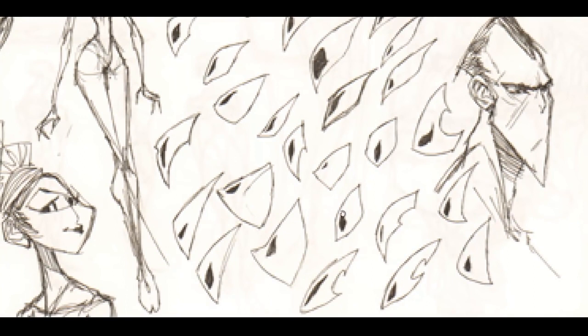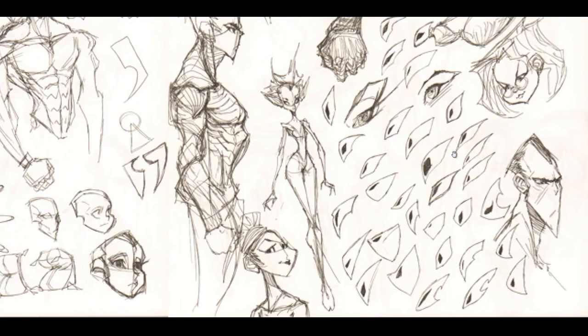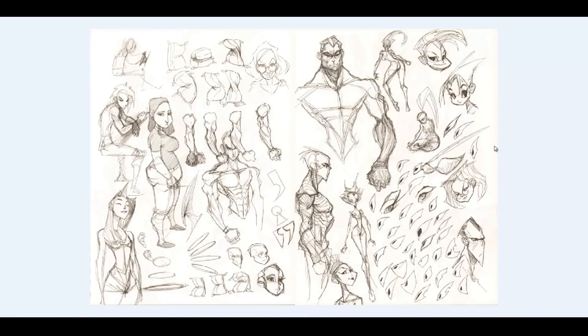This isn't working, see? To me, this is not as appealing as this, even though this is, but this looks very meaty and big, and then there's this, like, what if I stretch this long, and which ones are more appealing? But again, it might seem stupid, this one's okay, and this one I like, but I don't want to just be okay, I want to be really, really good. If I am really in charge of my shapes, if I'm really good at appeal, I should be able to do this. This shouldn't be hard. And so it's still sort of hard. And so, you know, still need more work.